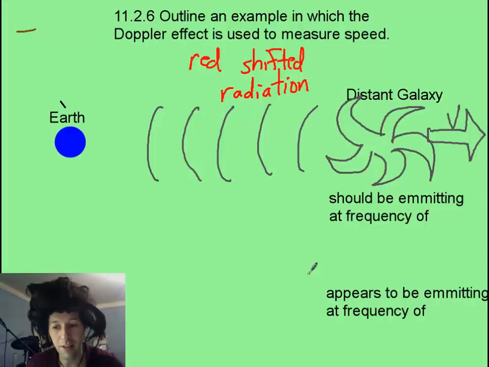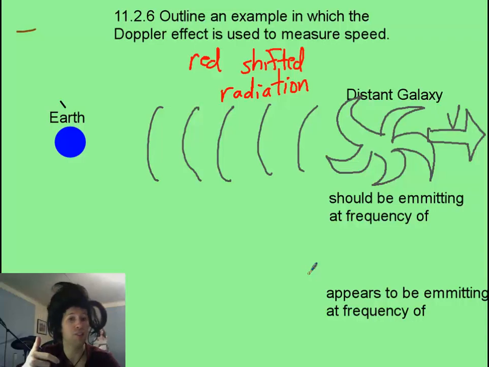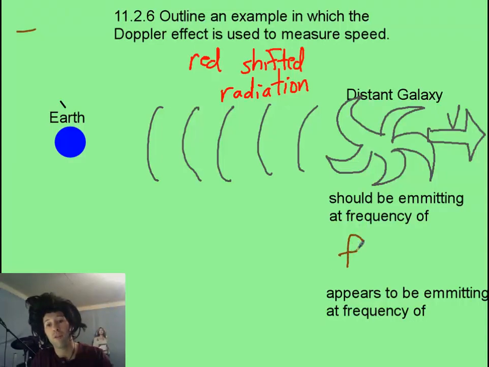The Doppler effect for light is used in a few everyday things, such as police radar guns will bounce radiation off oncoming traffic to find out how fast it's going so they can bust them for speeding or maybe radar guns to pick up how fast a ball is traveling in baseball. But maybe more interesting is in the world of astronomy, in which case we know that most of the distant galaxies from us are moving farther away. Even though when we look at them, we can't tell they're moving, they're not getting any smaller. But if we look at the frequency that is coming off of them, we know that it should be a particular frequency F, based on what we know about its temperature and chemical makeup.